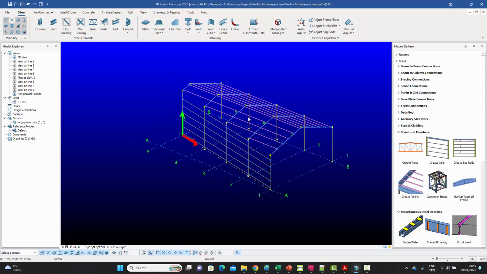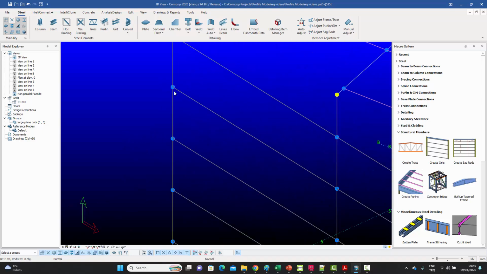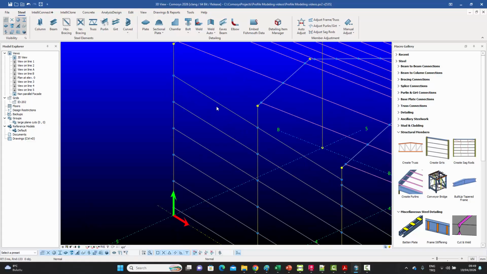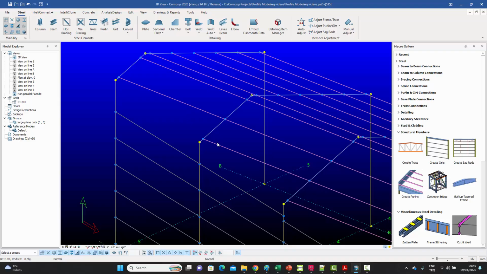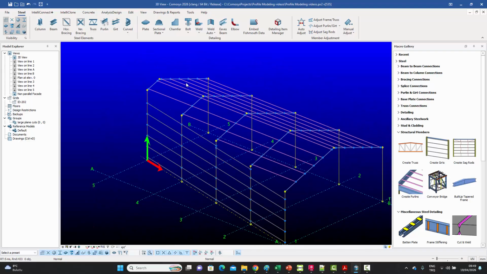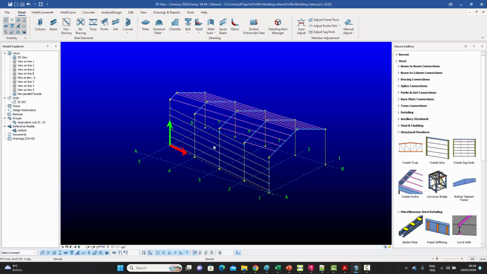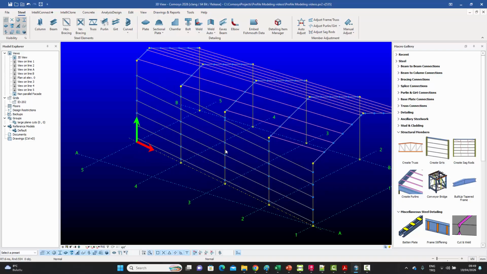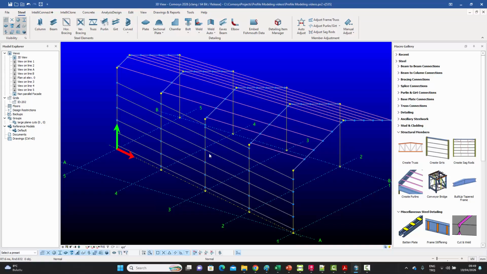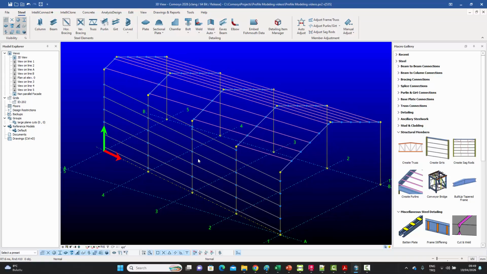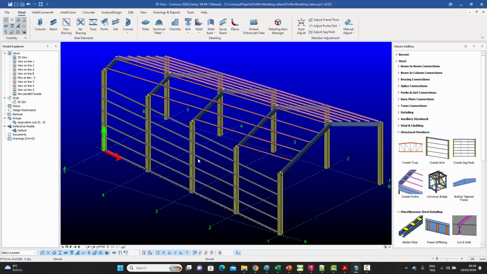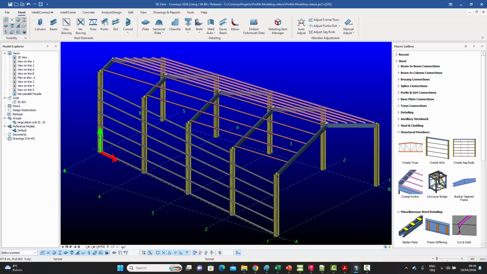Had we made any mistake, we would have seen maybe these girths slightly not touching the lines of the columns, or the purlins not touching the lines of the roof beams, something like that. So every now and then, or in fact, once before you copy things, it's a good idea to turn on your line mode and see what you have on the screen. And if you are satisfied with that, then you can copy that particular element to wherever you want to copy it.